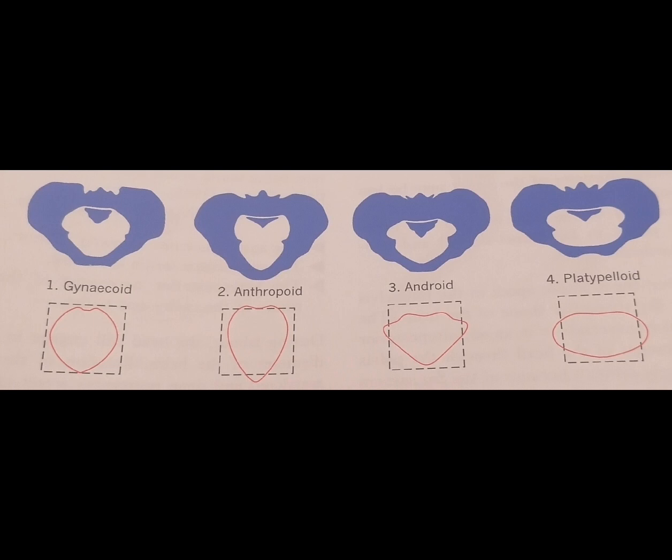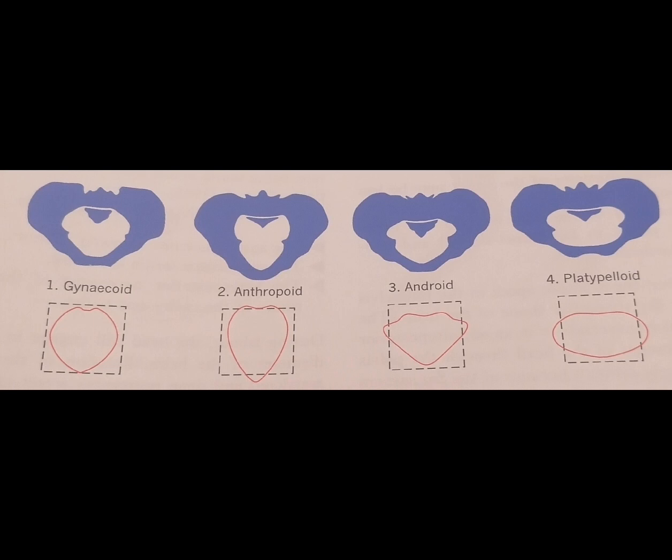The true pelvis is further divided into types based on its shape, which can affect childbirth. These types are commonly known as pelvic shapes or pelvic types. The four main types are: 1. Gynecoid pelvis. This is considered the most favorable type for childbirth. The gynecoid pelvis is characterized by a round or slightly oval shape. The inlet is round, and the pelvic cavity is spacious. This type is more common in women and is associated with a higher likelihood of a smooth and uncomplicated delivery.